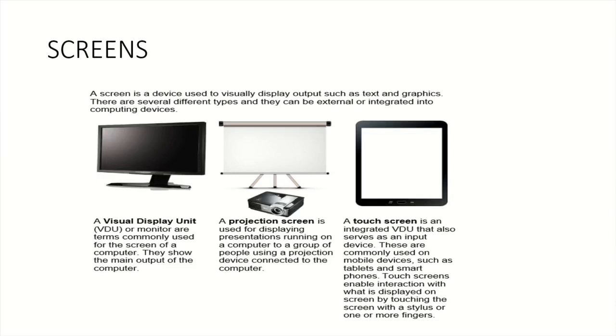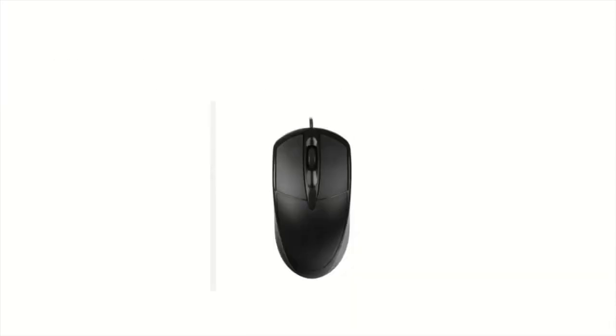Then the next device is the mouse. While we are here, I just want to explain some concepts that we'll be using during this course. A standard or basic mouse is made up of three buttons that you can interact with. The other one, you may not call it a button, but it's a wheel, right? So we have this part here, called the left button. Then we have this part here, called the scroll wheel. Then we have this part here, called the right button.